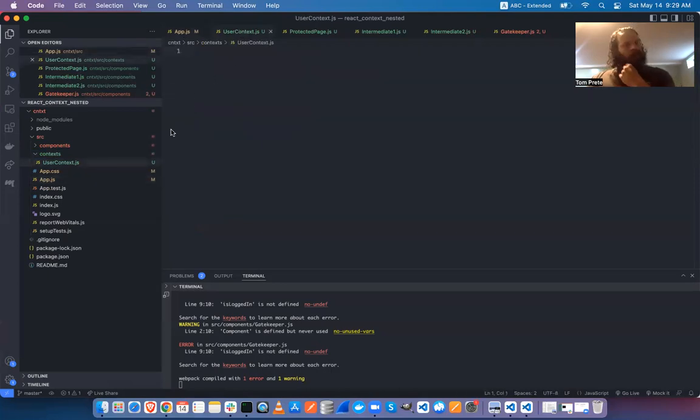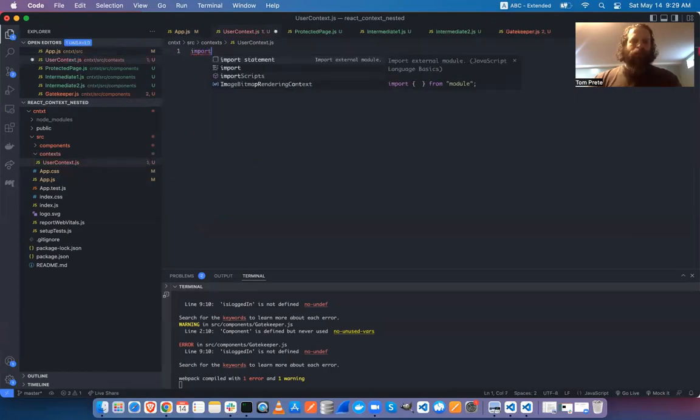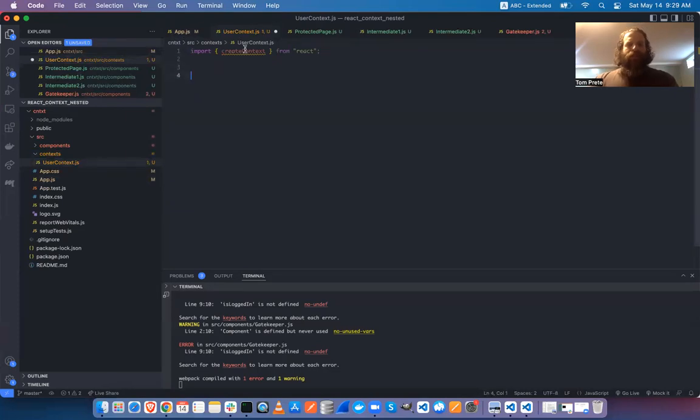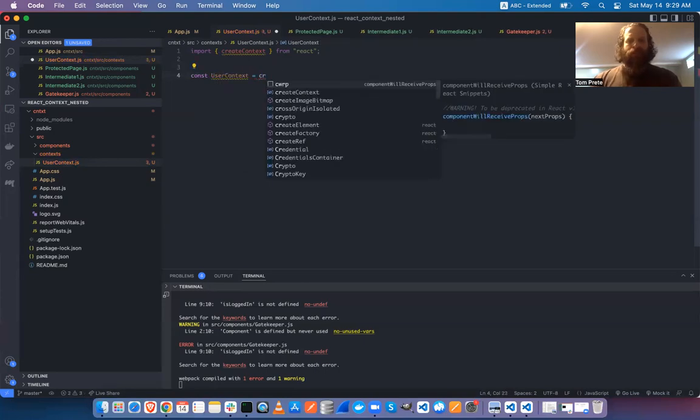So for the user context, we're going to have to import createContext from React. Very convenient. We have this createContext function, so I'm going to call that. Actually, this will be a component, so I'll capitalize it: UserContext equals createContext.